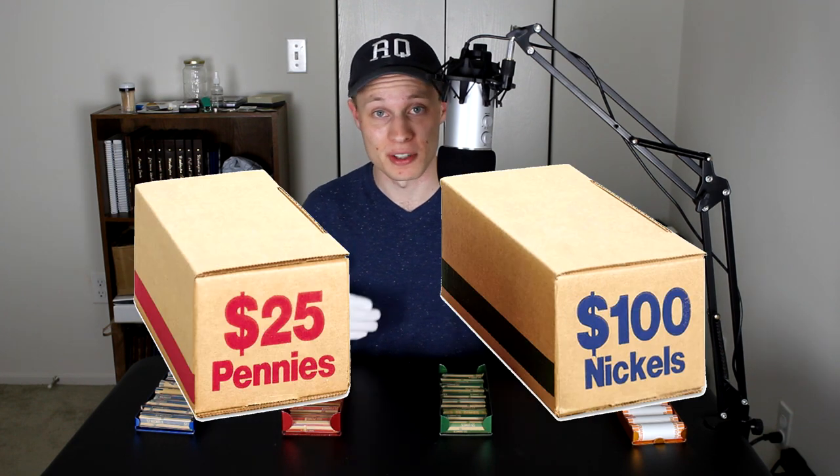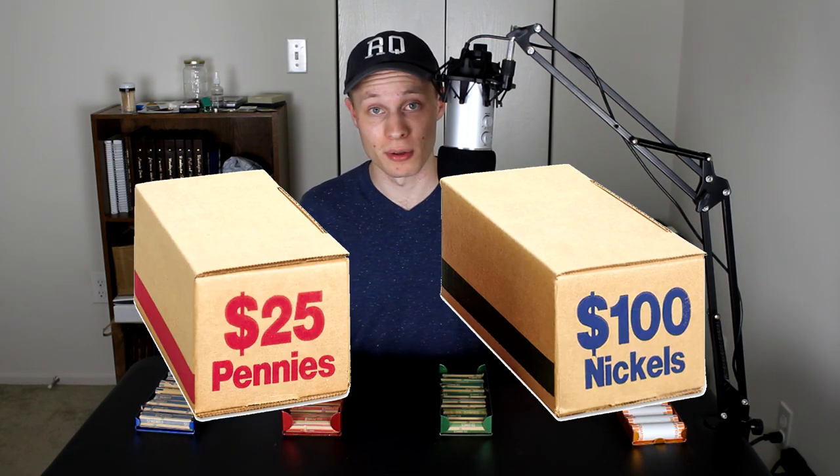It is kind of disheartening not to be able to get the boxes of coins like I used to be able to get, but I am trying to look at this as an opportunity to look at some different denominations, have a little bit of variety in the hunts. I am happy that I'm still able to get this every week, so we are going to be able to put out one of these hunts every single week. On top of that, the majority of these rolls are customer wrapped, which is potentially going to set us up for a big score.